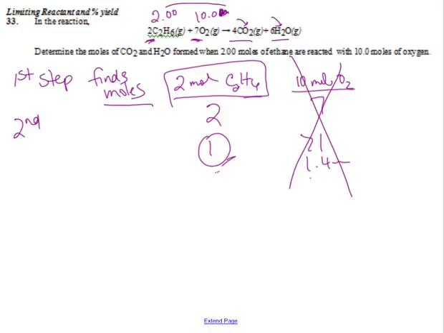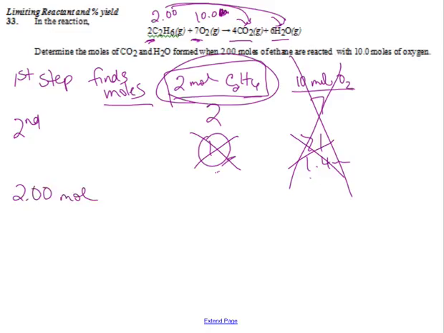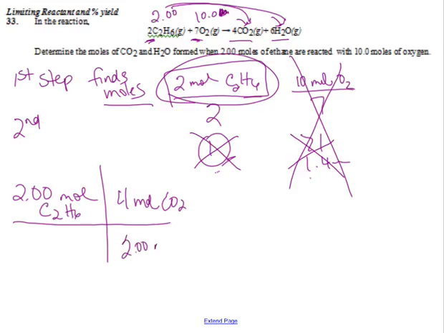So we're going to do stoichiometry from our ethane to our 2 products. Okay? So now we just do normal stoichiometry, starting with our moles. Again, don't use these numbers again. That's just a comparing number. So we have 2.00 moles of C2H6. Now I'm going to mole bridge over. What do you want to go to first, CO2 or H2O? Doesn't matter. CO2. So for every 4 moles of CO2, I have 2 moles.